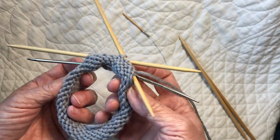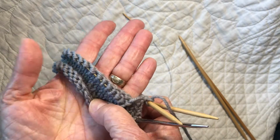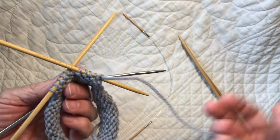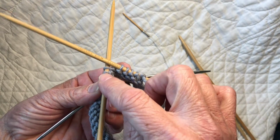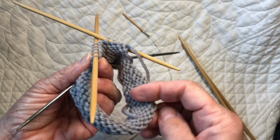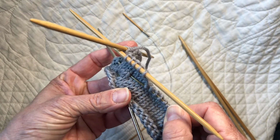Let's pretend this is the hand of our glove. We're getting ready to create those fingers, so we've worked our palm and we're up to the point of fingers. I've got the stitches all set up here, ready to work a finger. These stitches will be used in the finger. They're on the outside edge of the glove. The remaining stitches I've got held on another spare circular needle.